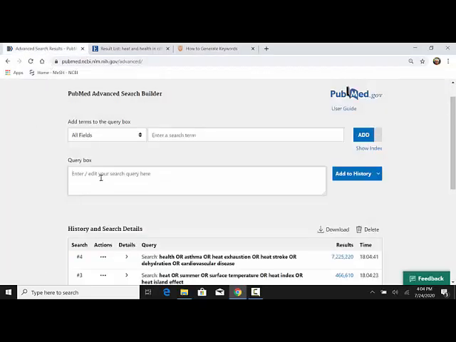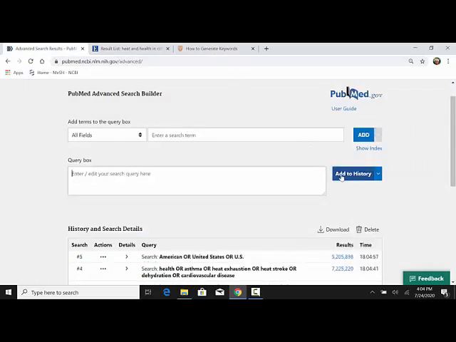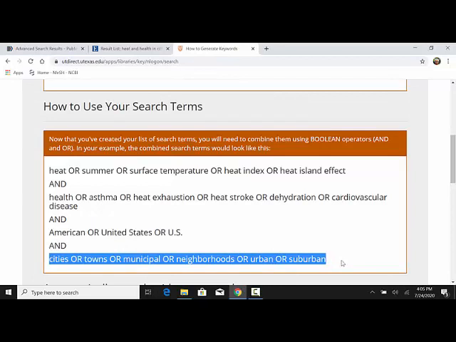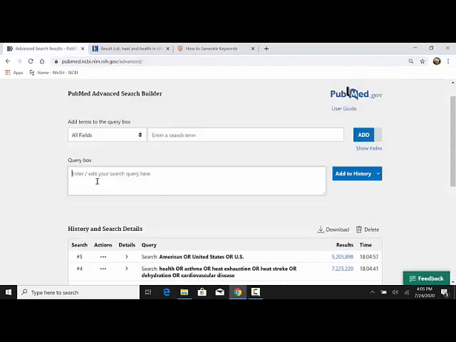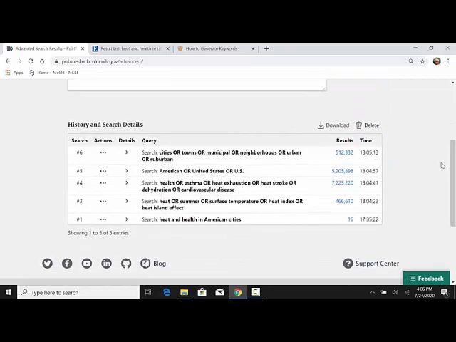Is it the part about the heat that's causing the problem? Is it the part about the health that's causing the problem? Is it one of these other parts? And so I would have to then take the search and break it down and deconstruct it like this. Anyway, start out with that. And now I've got all 4 of the parts of my search, and I can use the feature of the database to start adding them together iteratively.